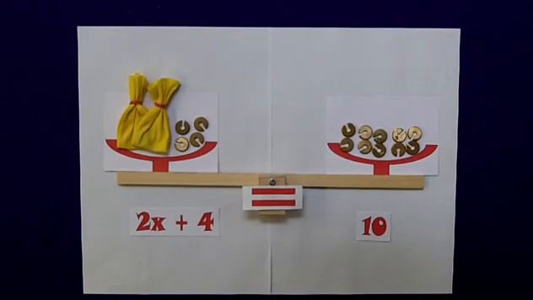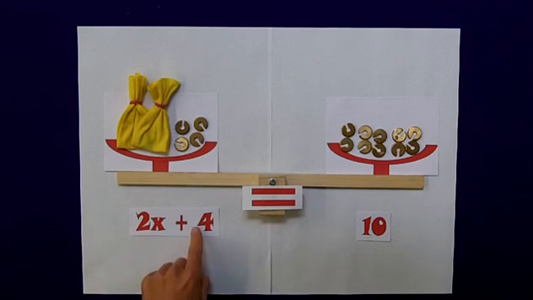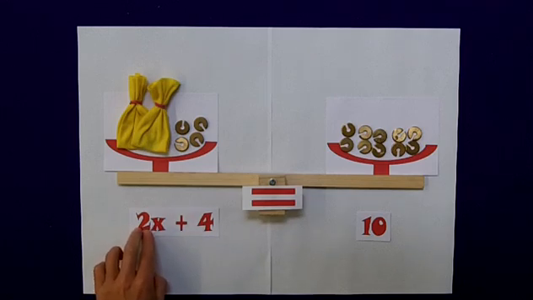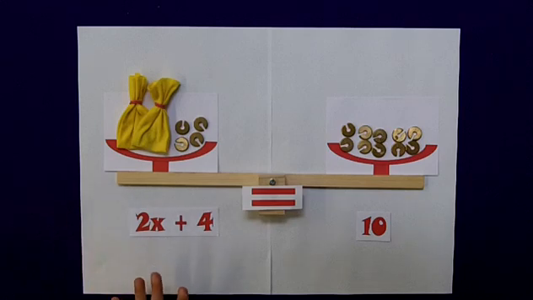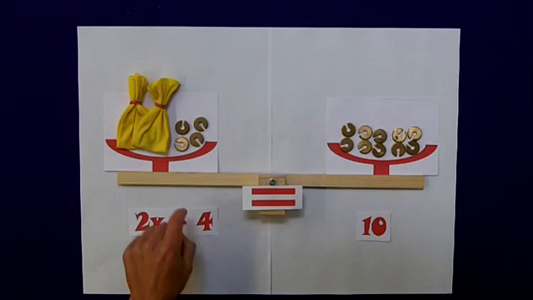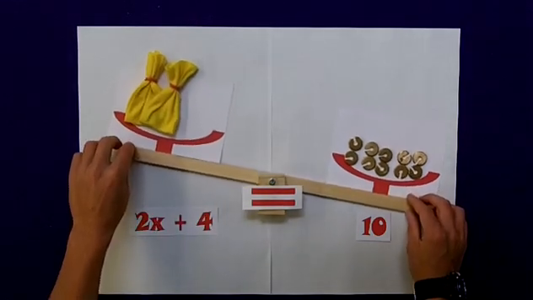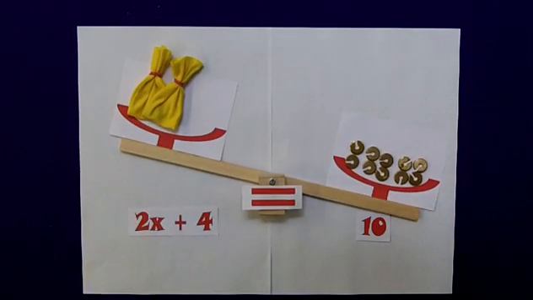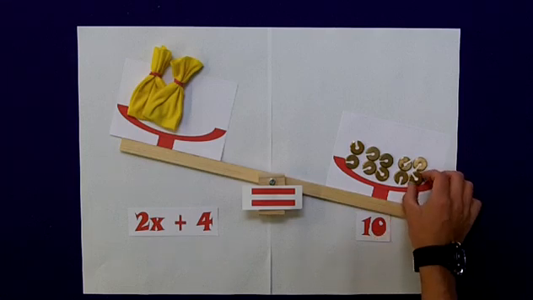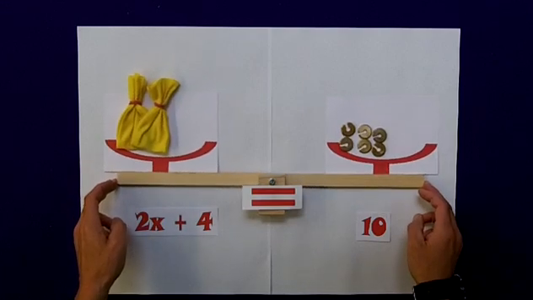In order to solve this problem, I need to have x on its own equal to just a number on its own. But at the moment, I have an addition of 4 and a multiplication of 2 there, which I need to remove. I can't simply rub them out. That just doesn't work. So I need to try and apply my balance method. The first thing I'm going to do is remove the 4. A subtraction of 4 from this side will obviously unbalance my equation. So therefore, I need to do the same to this side. I need to subtract just 4. And my equation, once again, becomes balanced.